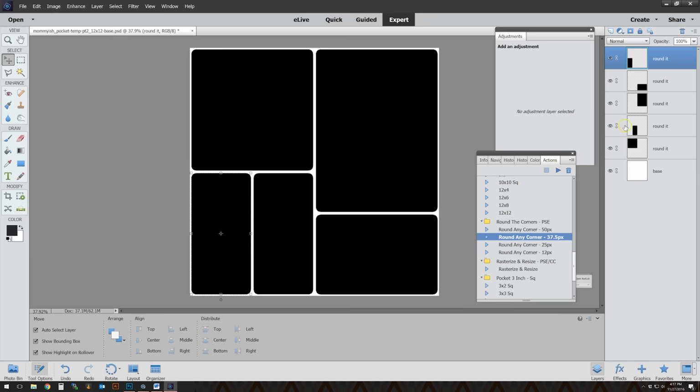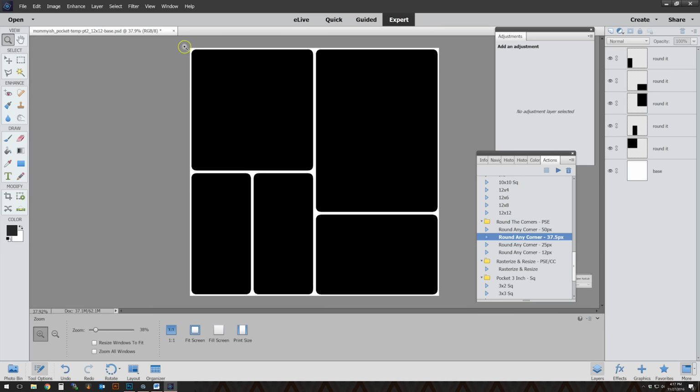You would rename your layers, of course, because they get renamed whenever we run the action. And it also makes them all black. That's because of how the action has to work. So there's not really a way around that, but most of you all recolor them anyway, or clip papers or your photos to it, which is great. But as you see here, it goes really quick, really fast.